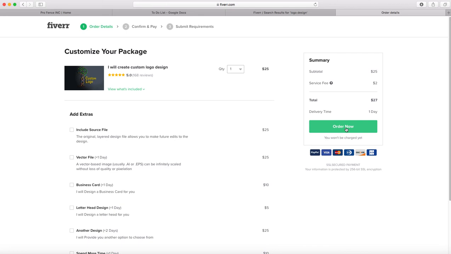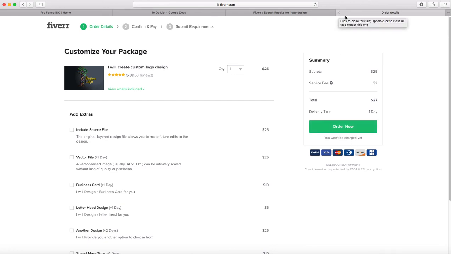And if you don't have a color choice, like if you don't know, I honestly did not know what color scheme or any of that I wanted. I was in the fencing business, so I wanted something related to that. And when it asked about color or a color scheme, I just told the seller I wanted a professional looking logo, and I wanted them to give me some options to make the best decision, because guys, they're an artist. They do this for a living. So they're going to have a way better sense of what you need than you will. So go ahead and hit order now and submit requirements, and then we'll wait on that.